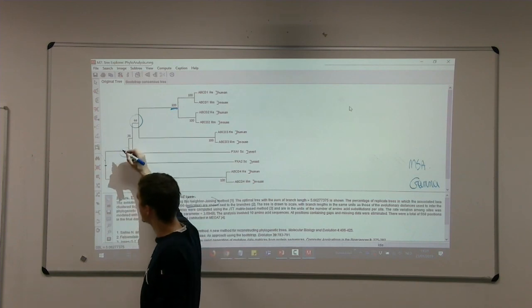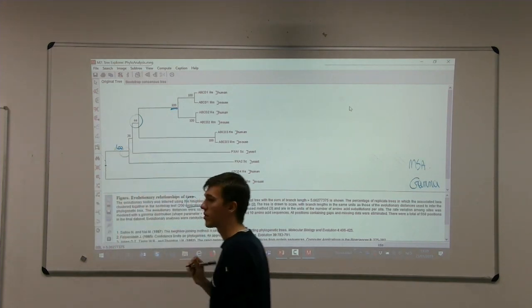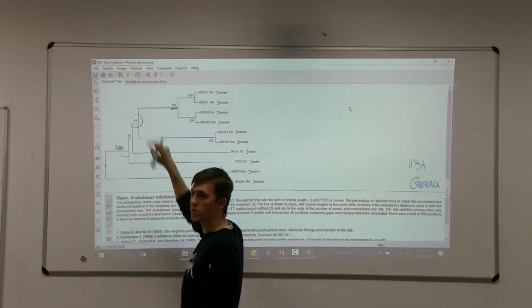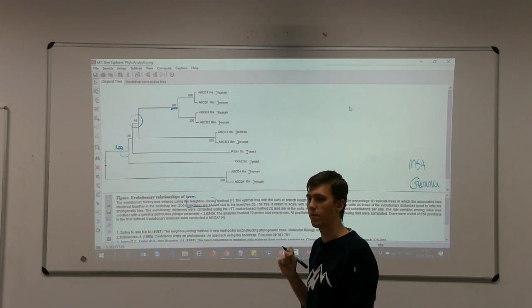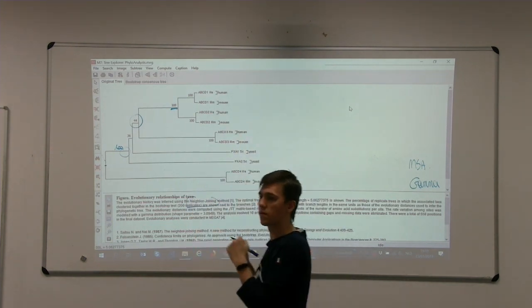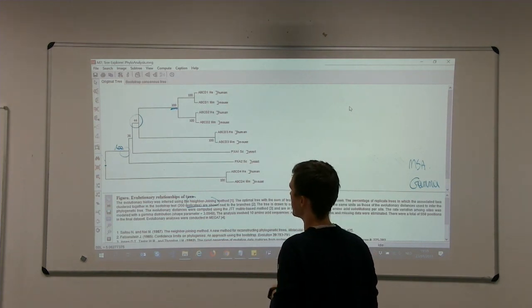So here we have a bootstrap value, which is not shown. This should be 100. Because we know that this is 100. Then we also know that the rest of the tree should be 100% of the time. How this is organized in that 100% we don't know. But this is how you can see this tree.